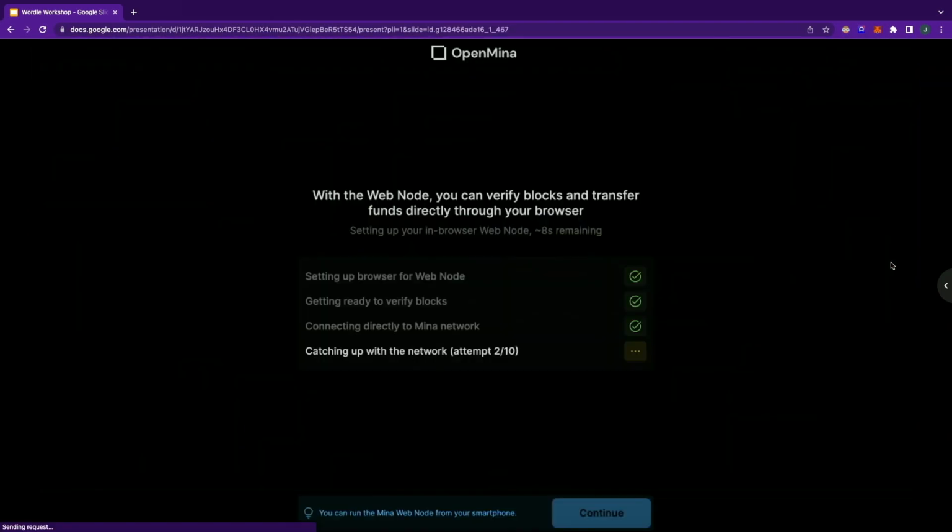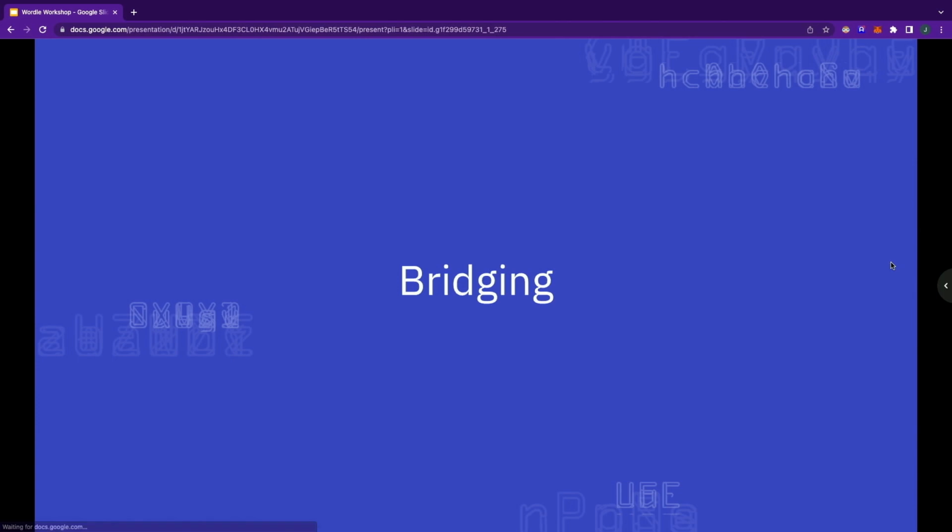OK, so if Mina is so easy to verify that we can do it in a browser, can we do it in other places? Could we do it in a smart contract, for example? I'll get to you in just a second. Because Mina is so easy to verify, it's actually possible to write smart contracts on other blockchains that can verify the Mina state proof, and as a result, bridge the entire Mina state over to their ecosystem.